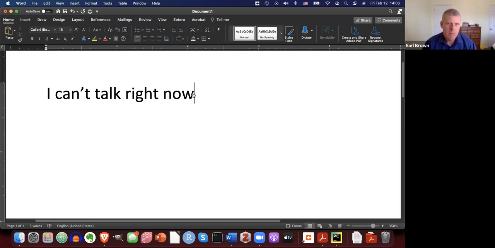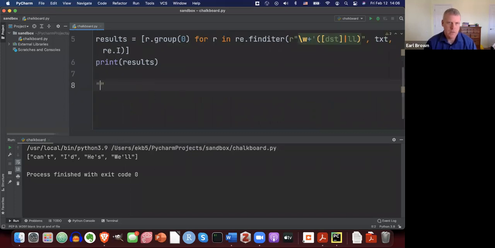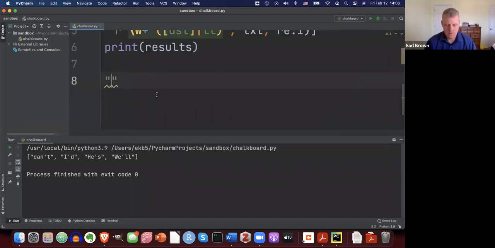Over in PyCharm, if you were to type in an apostrophe, let me just do so down here in a string. Let me get this real zoomed in here. That's just a vertical apostrophe. That apostrophe on line 8 is just totally vertical. There's no slant. It's not a smart apostrophe.